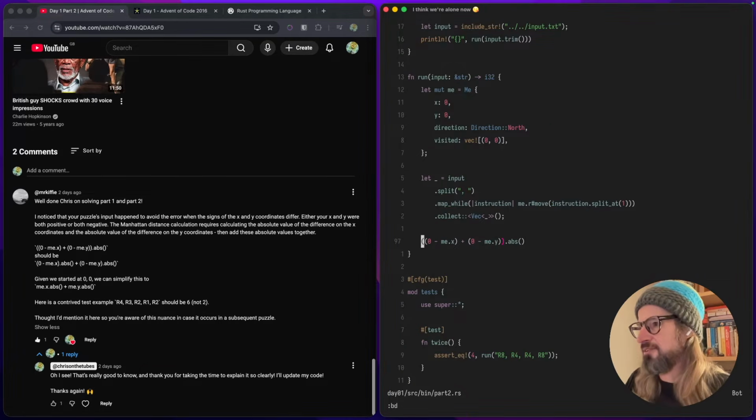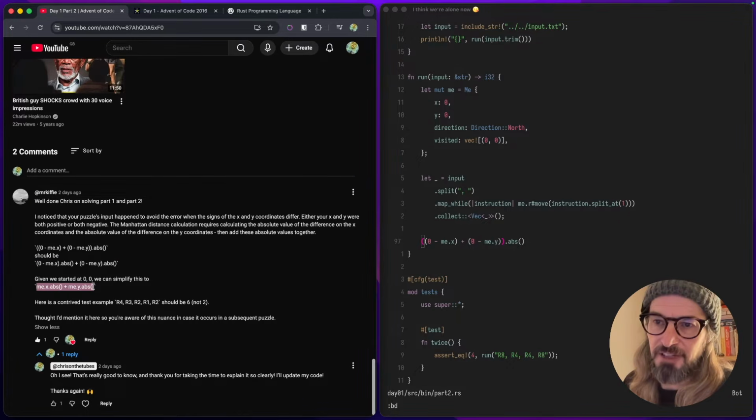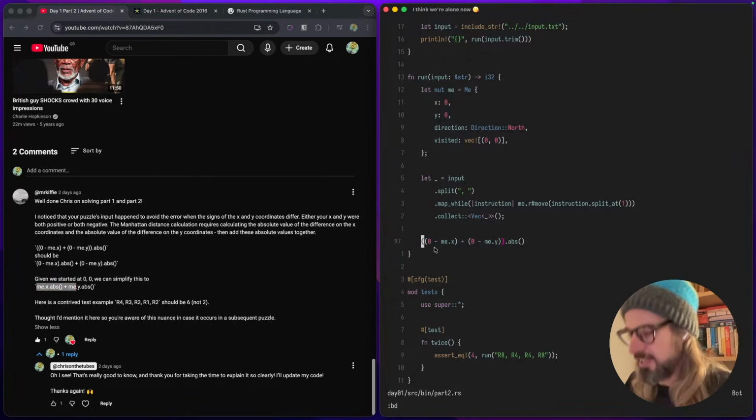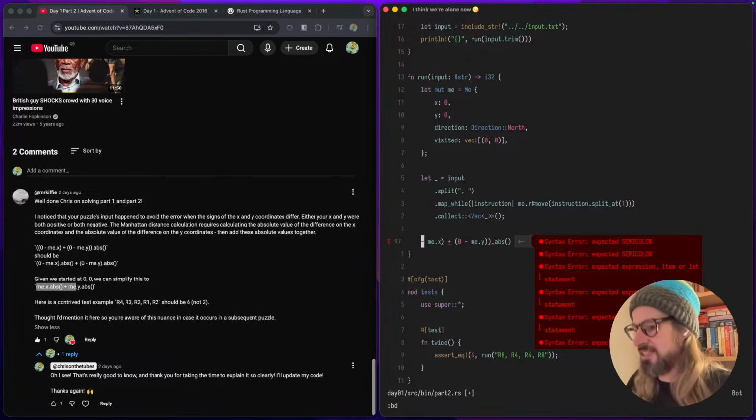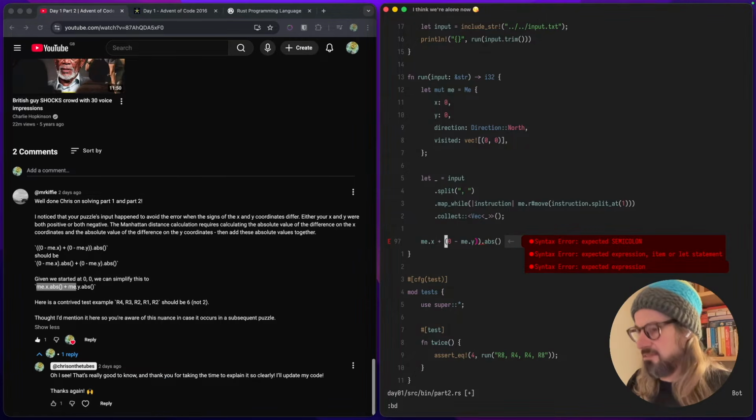Here we go. So what we need to do is, well, we can do two things. We can use this, which would be okay, or we could really simplify it to this. So let's try that and see how that works.